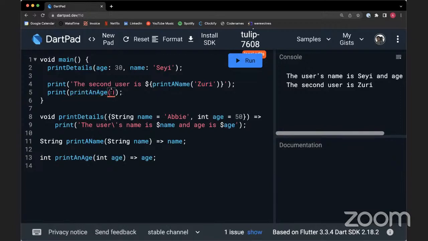This is a positional argument, so it's essential that we pass it a value. If we give it a value of 24 and we run, we're going to have 24 in the console because that's the value that is returned from this function.